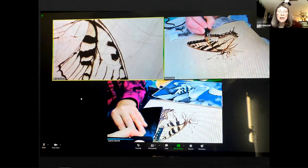hey, you're stroking a little too fast. I think your heat's a little too high. Let's turn it down. All right, maybe you should just stop and watch me for another minute or so, and then let's try that one more. Let's try that part again. So it really comes in handy. That camera is a game changer for my classes.